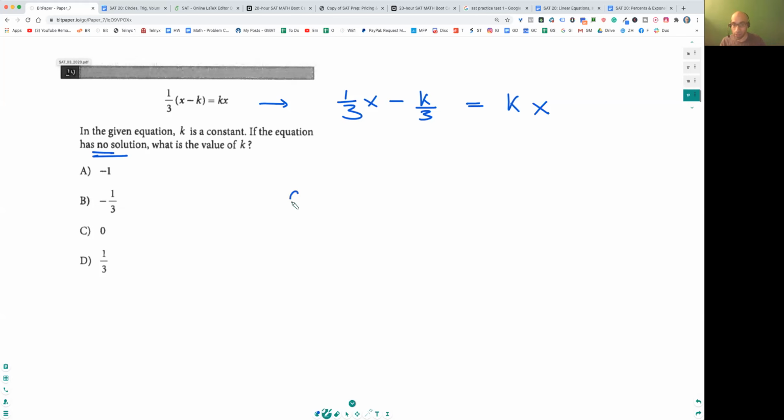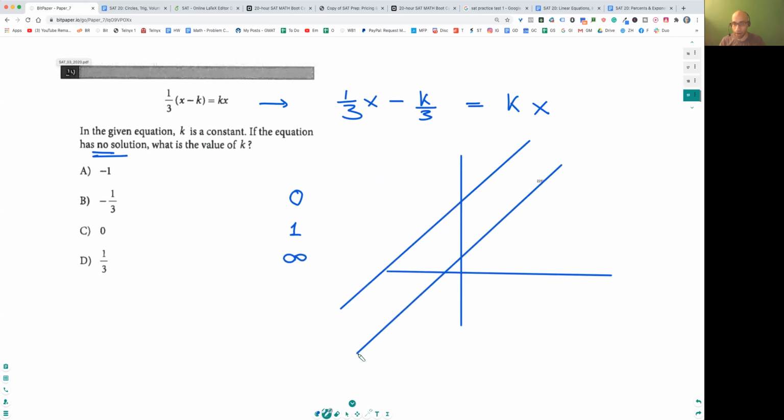Remember, we've talked about 0 solution, 1 solution, and infinite solutions. Remember the thing we talked about, the slope? Many of you have solved it before, okay? Remember, whenever they're saying there's no solution, if 2 lines don't have a solution, this is what it means, guys. If they don't have a solution, that means their slope, right? They are parallel to each other.